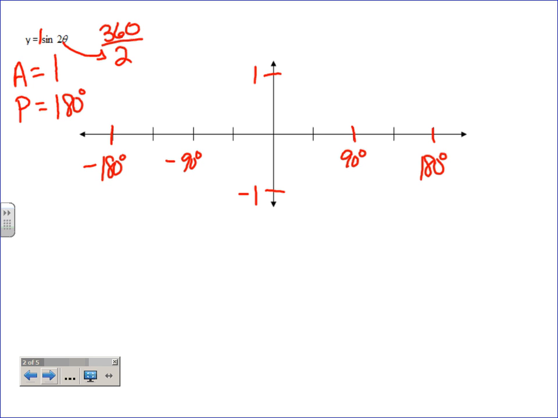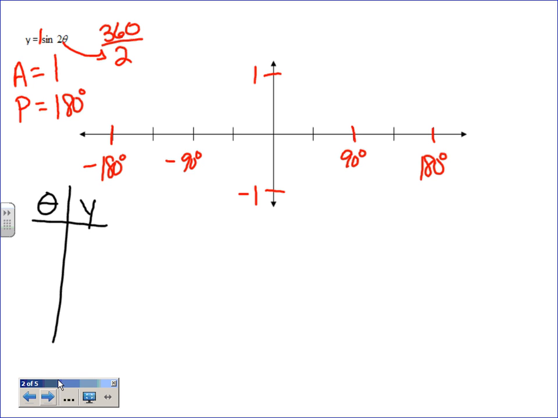Once again, so that you kind of have an idea of where this is coming from in case you get stuck with my suggestions, there is never anything wrong with going to a little table and finding out where things are. There is nothing wrong with that. And so in this particular problem, let's maybe make it over here is what I'll do. I can put in theta values and I can get y values. That is something you can always do if you ever get frustrated or stuck. Is it going to take you a little bit longer? Yes. But once you see how this 4 tick mark thing works and a period to the right and left works, I think you're going to speed things up a lot. So what's always a good theta to start with? Yeah, let's start with 0 degrees.